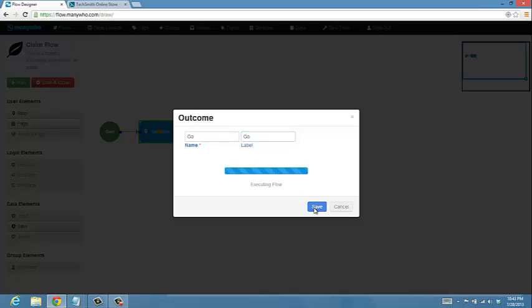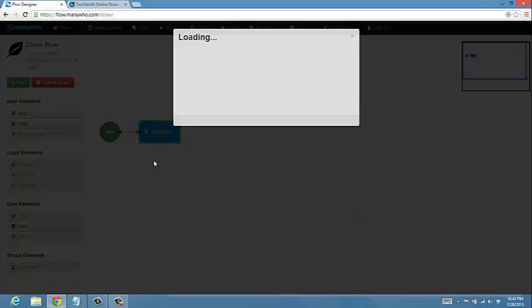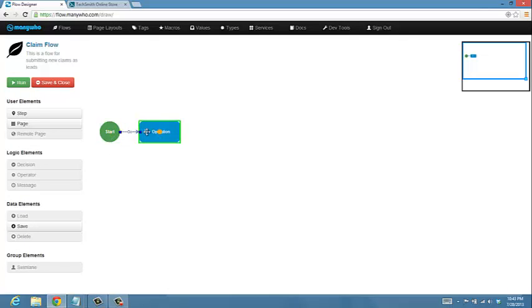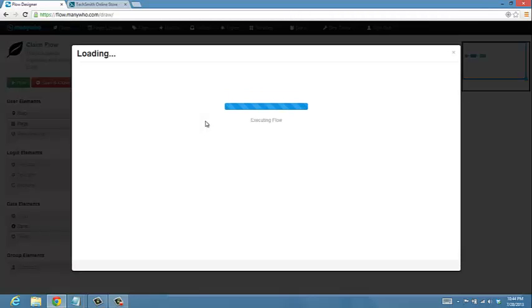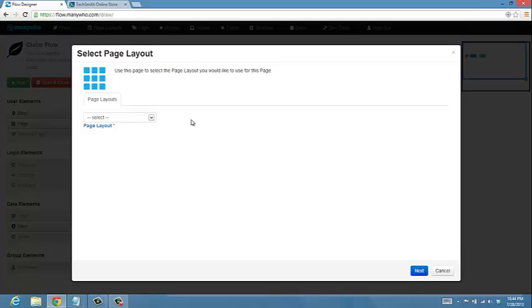Right. So as before, the flow of logic will be the app starts and it goes to that screen to say, what do you want to do? And now what are they going to do? What we should do is give them that page layout to create a couple of prospects or a couple of leads in Salesforce. So first thing we do is we say, which page layout do you want to use? We want to use the policy page layout. And then we just hit next, and we just need to give it a name.